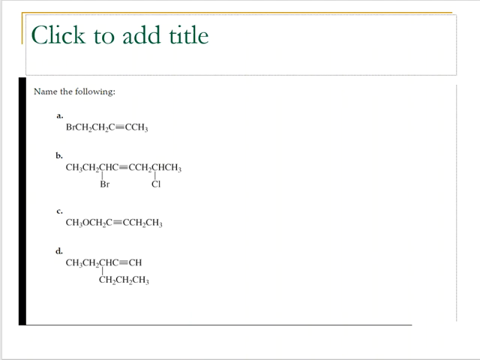No one's going to be peeping over your shoulder. No one's going to be slapping your hands if you get the wrong answer. No one will even know. But at least attempt them. Practice with them. So pause this video, write down these 4 structures, try and attempt a name out of each one of them. And then in the next video, we'll pick up from here, and we'll go through A, B, C, D, and we'll talk about how to name them, and we'll do a few more examples of the alkyne nomenclature. Good luck.